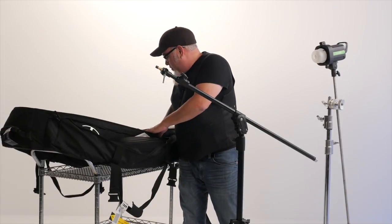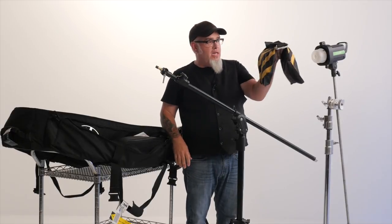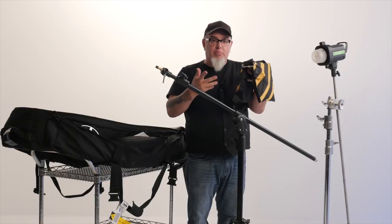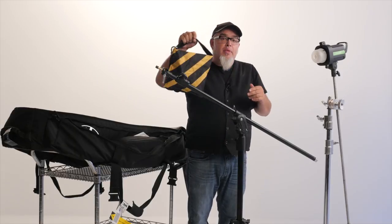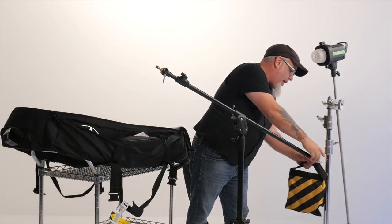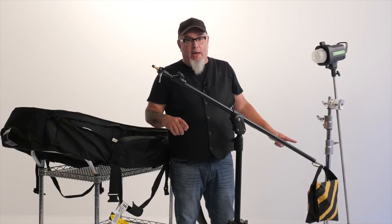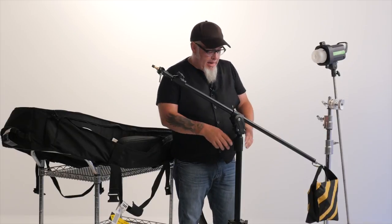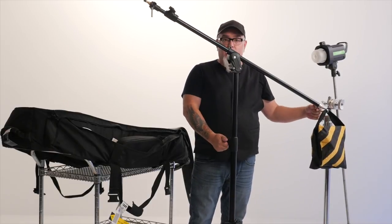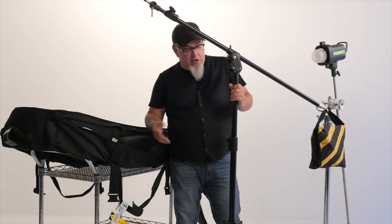You typically need to put some sort of counterweight. So I travel with a sandbag, but inside of the sandbag are typical grip pieces I need, like clamps and super clamps and things like that. And for hotshoe flash, I find that this is enough of a counterweight for me. If you're putting a strobe on this boom, you're going to want a heavier counterweight. So sometimes I'll use this sandbag as a counterweight, and then I'll put the battery down here as well and run the cable down for the battery. And that usually does a pretty good job.